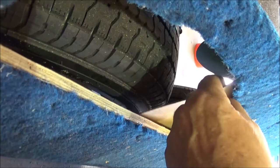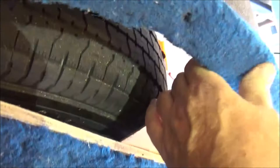Okay, so this is a bad angle, but I put a piece of cardboard in here to show how much space would have been between the tire and the cardboard after the lift. So problem's definitely fixed and all set to go.